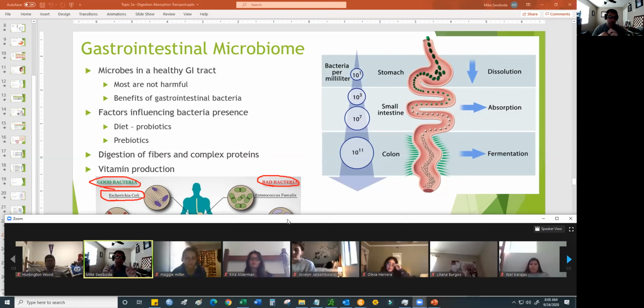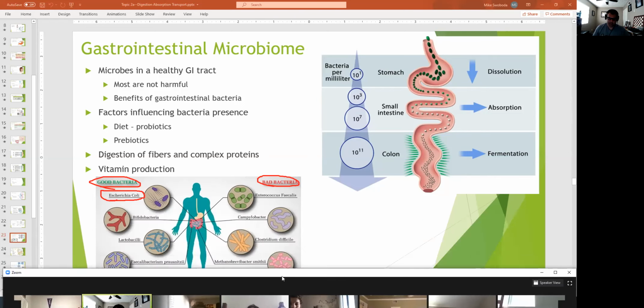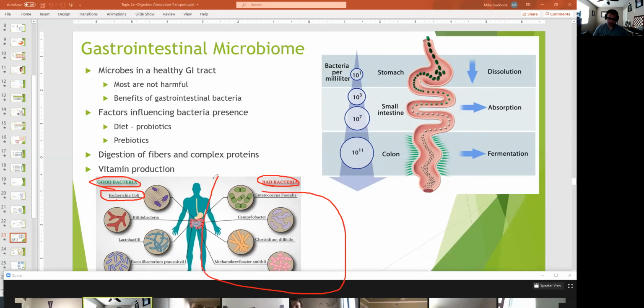E. coli, very good when you keep it in the colon. Very bad when it goes elsewhere, because it competes with other bacteria, and you don't want it to. Now, some of these other ones, you just never want. This stuff here, you don't ever want to deal with. Like a Campylobacter, those are no fun. That'll give you a lot of cramping and pain.